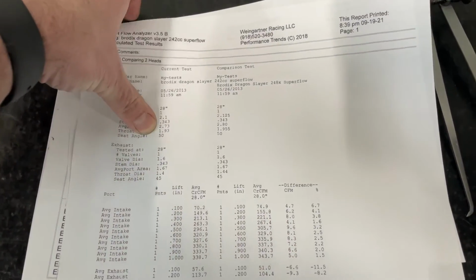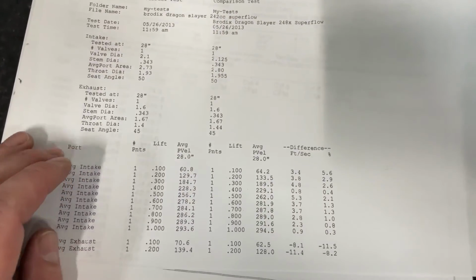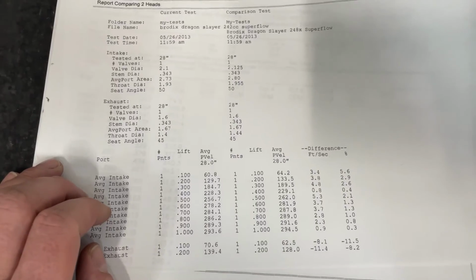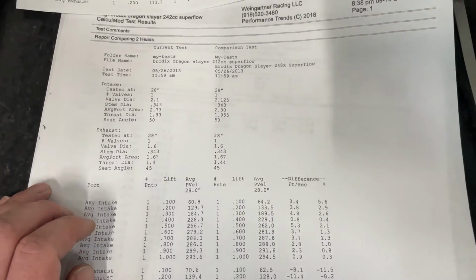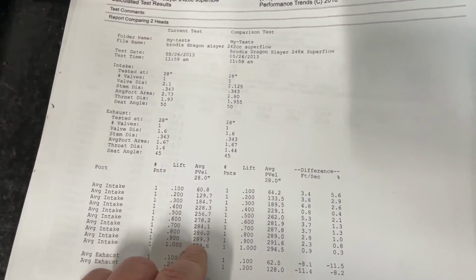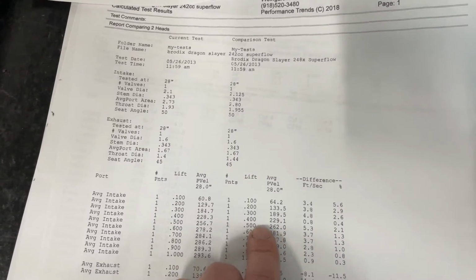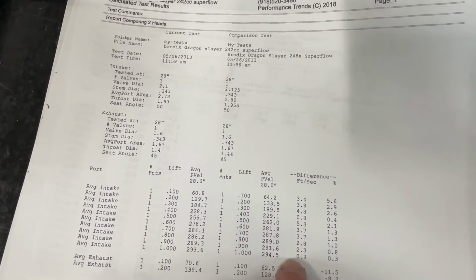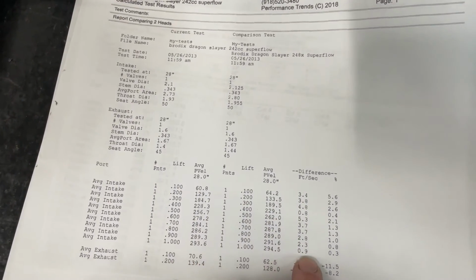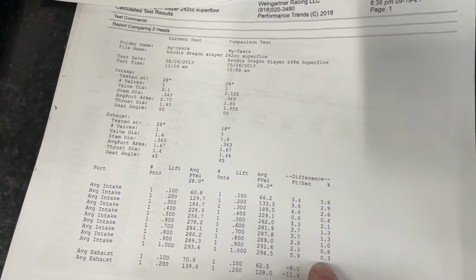Okay, now there's one other cool thing I want to show you because this deals with this. This one is the velocities. Now this is the average port velocity, and this is calculated. This is not measured with my pitot tube. So this is the 242 standard, and this is the one with the moved center line. So we look at our average velocities. At peak, this is interesting, it's only slightly better, 0.3% increase in speed.